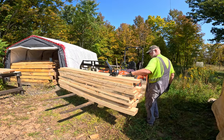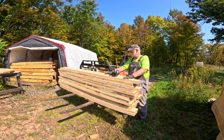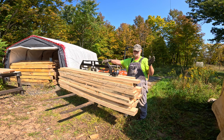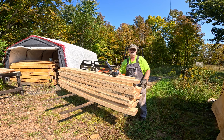All right, there's my floor joists. So I've got 26 here. So my building, or at least the floor, is gonna be roughly 12 feet by 12 feet. Now the front 4 feet of that will be an outside deck. So I'm gonna be doing double 2x6s all the way around the outside, and then one double 2x6 going through where the wall will be that is going to sit at the edge of the deck, the inside edge of the deck. And then the rest will be single 2x6s for the floor joists. All right, let's get these down to the shop, and I want to get them sticker and stacked and covered up. Don't like leaving lumber in the sun.